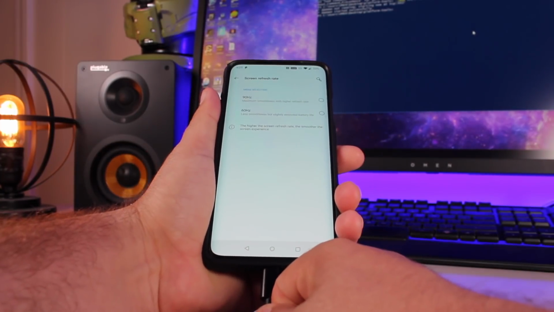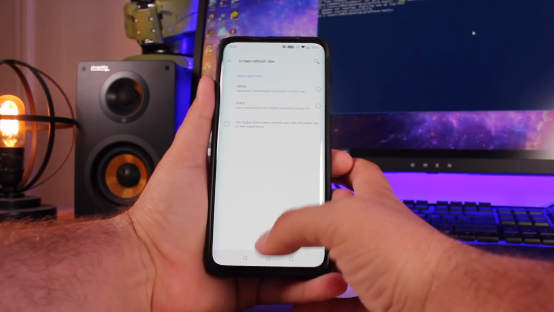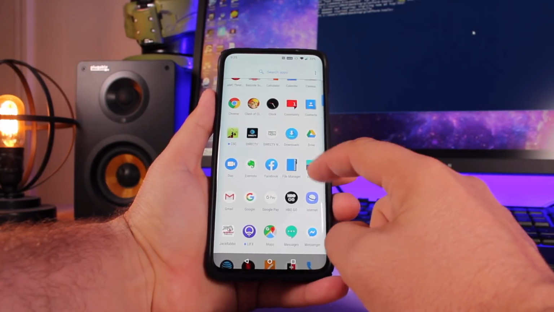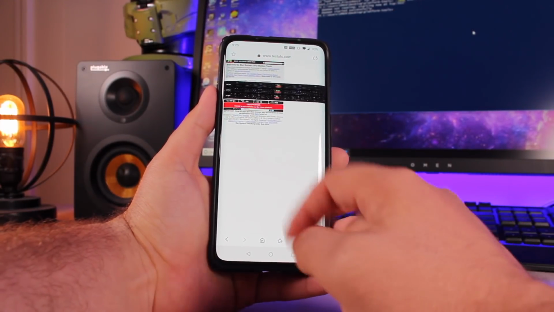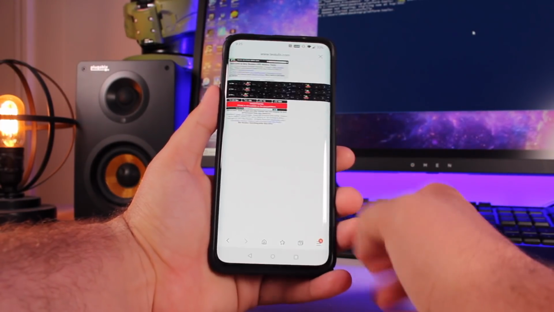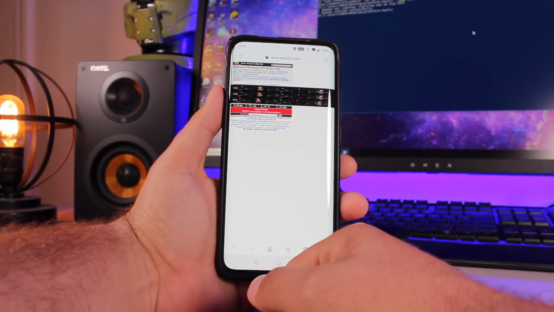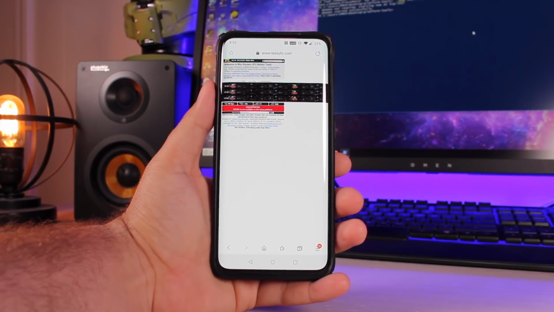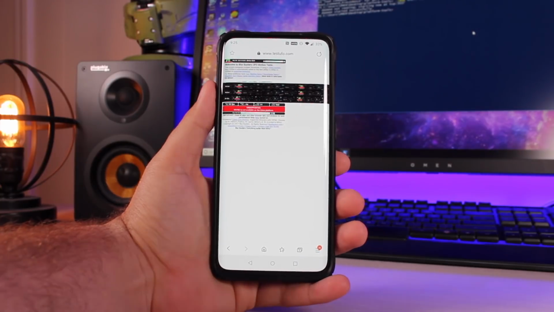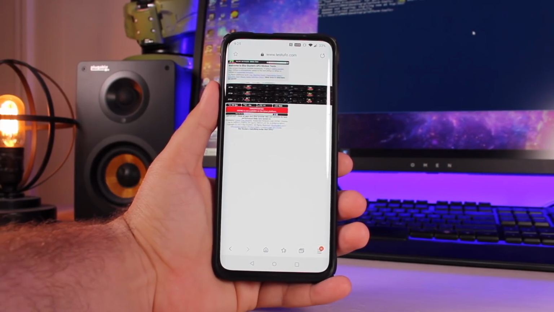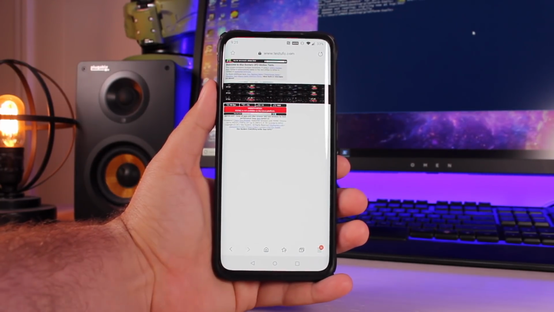So just to show you guys that that worked out, I'm going to open up the Samsung internet browser again, and we will reload the page. And now we're running in 90 Hertz. So enabling 90 Hertz for every application obviously is going to speed up the performance of your phone and make it feel even smoother than it already feels.